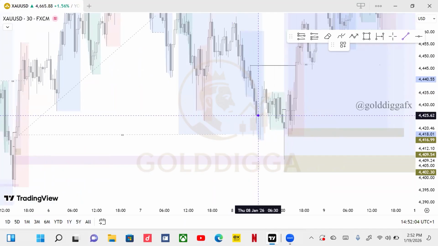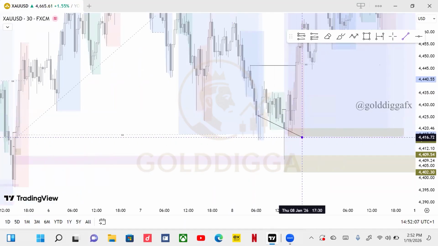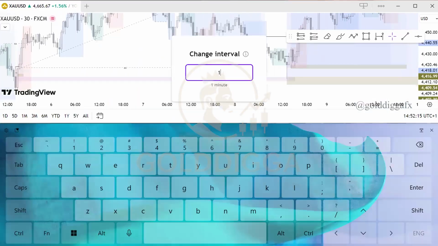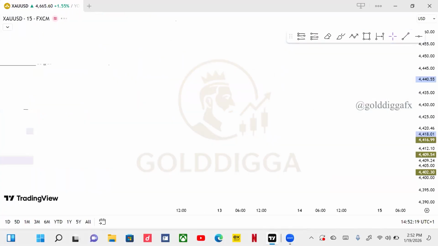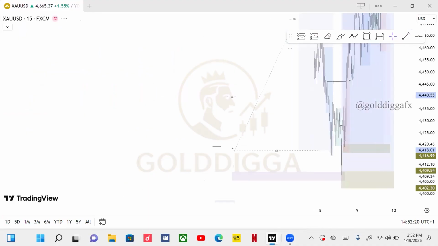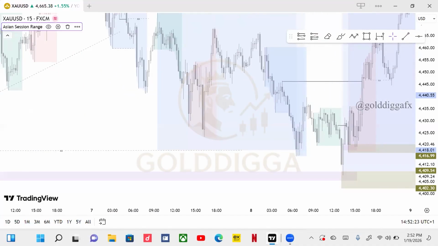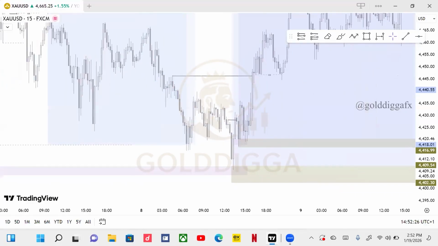Can you please validate my understanding? I am making a rule: suppose we have a 30-minute sell trend, a bearish trend, and in that bigger 30-minute sell trend, if we find some 30-minute small bull trend, then we should look for this break of structure opportunity for a sell trade in this 30-minute bullish zone.